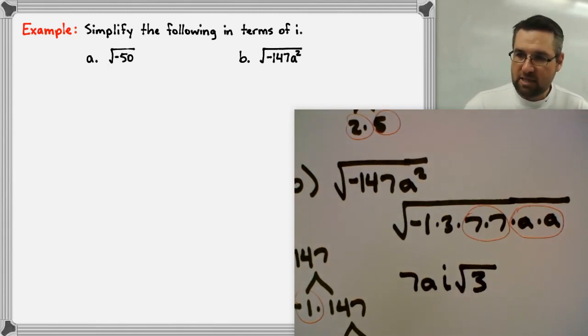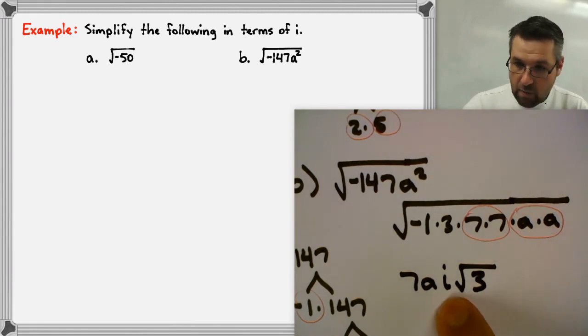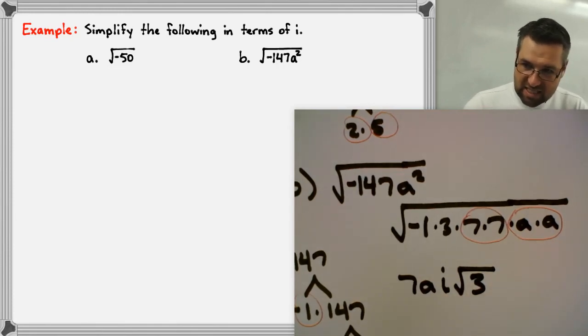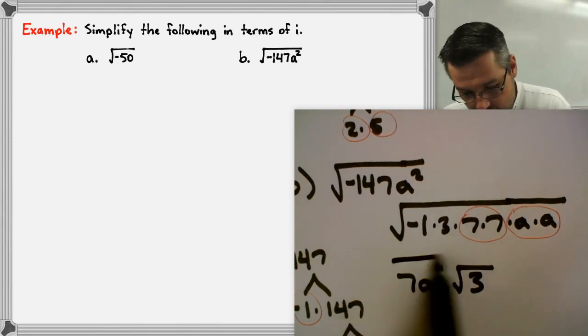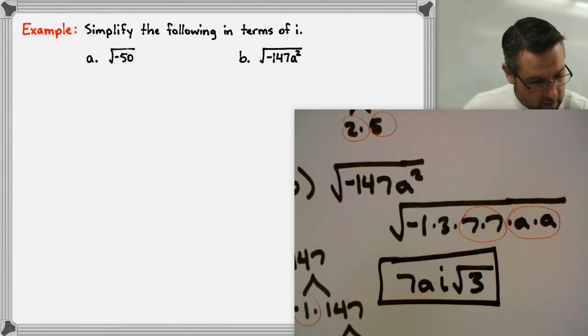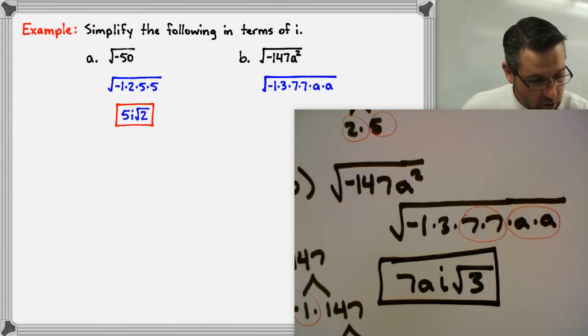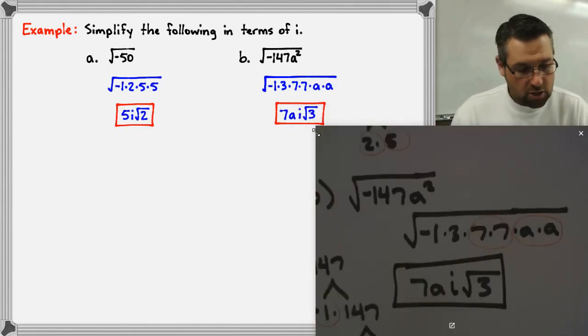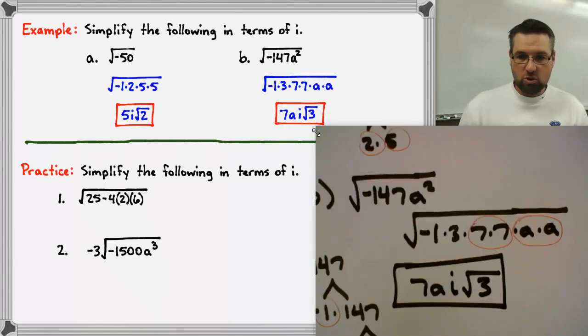Now, a represents a real value, like the number of something. i represents a specific value. a is like a variable. It could be anything in life. But i is a specific value that we already defined as the square root of negative 1. And so that is how you do that, okay? Now, with that said, let me check my work, make sure I'm right, and it appears to be that I am. So what I would like you to do is try these two on your own.